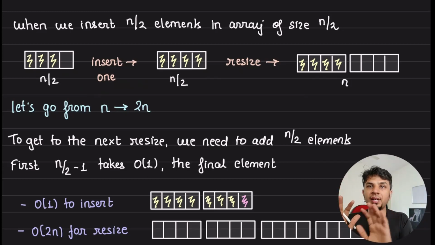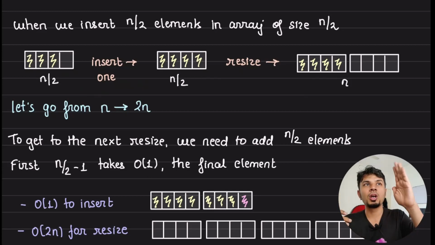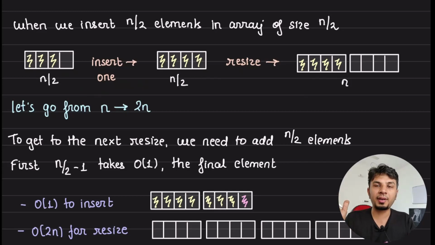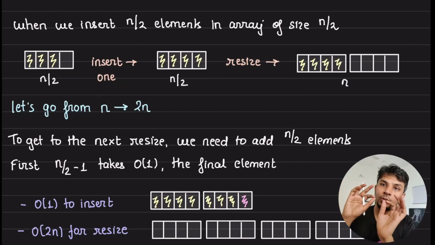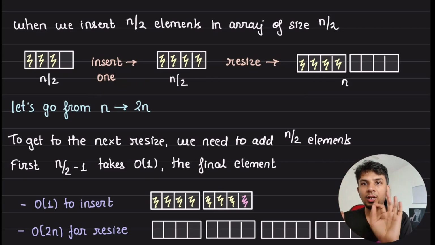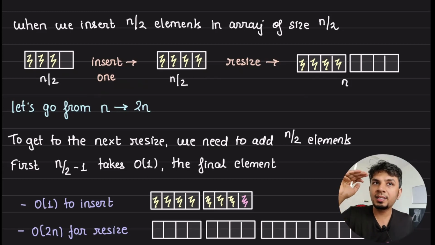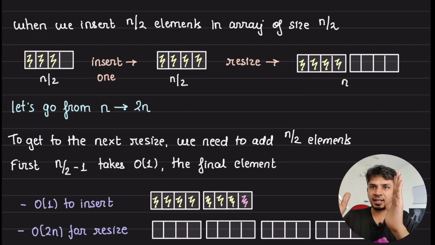So n by 2 elements filled. Order would not be specific. In the illustration, I'm doing it like left half filled and right half empty, but this is just for illustration, making it simple to visualize. It would contain n by 2 elements filled in the array of size n. And this is where we start. Now, this is the current state.